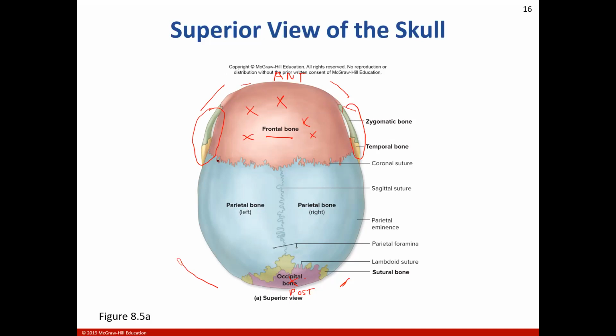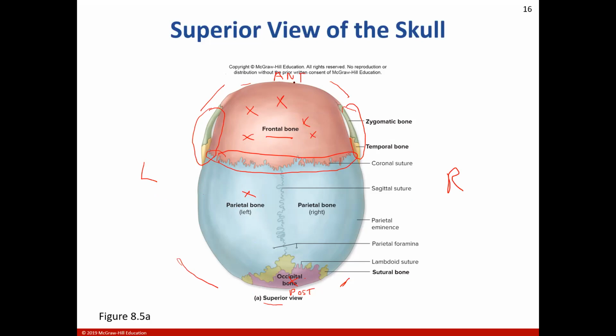Now in a fetus, these aren't fused. So you have to look at the fetal skull later, and you can see that there's spaces between these bones. But this is an adult skull, or a late childhood skull, and you can see that there's a suture between the frontal bone, and these are the parietal bones. So this is the left, and this is the right, because now I got my direction down, because I know this is a superior view.